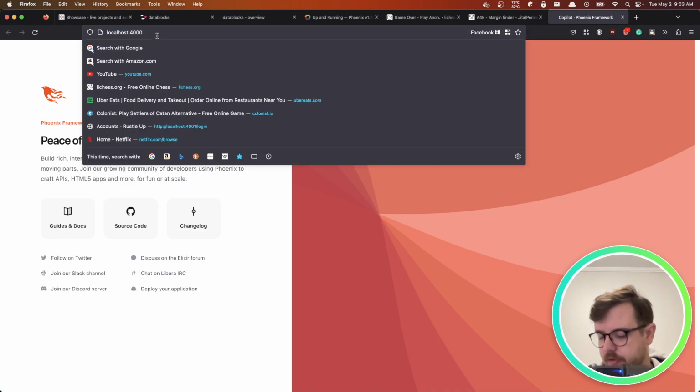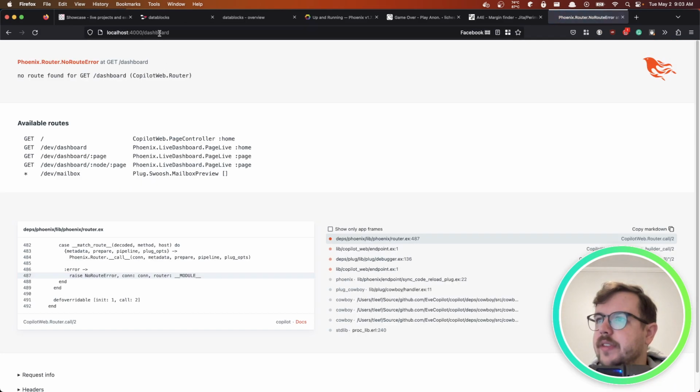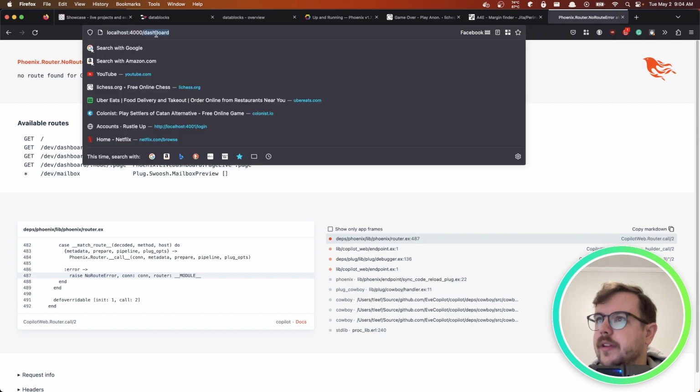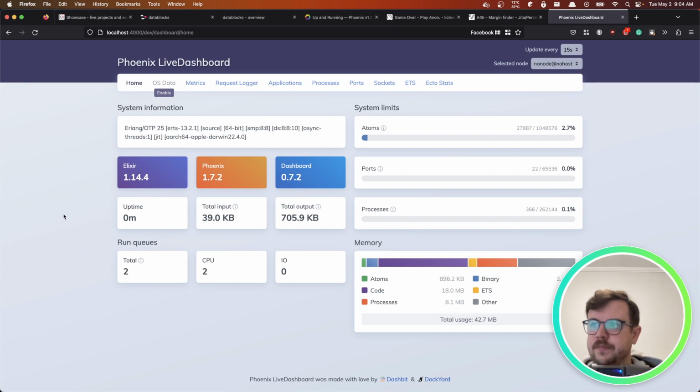And I think under here they moved the dashboard. It used to just be /dashboard. I think that's no longer a thing. I believe it is now /dev/dashboard. And you can actually see that, yep, here. So here we go.